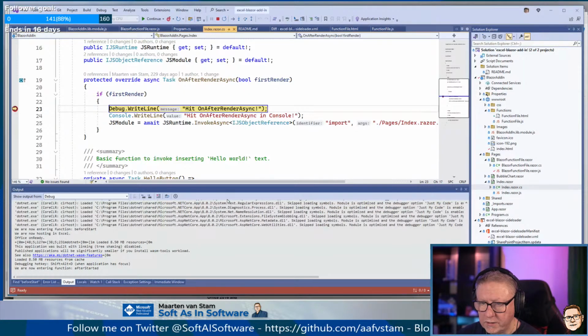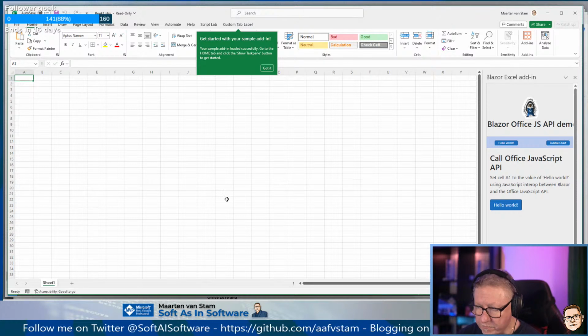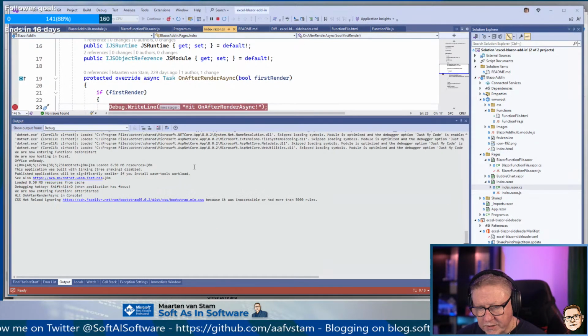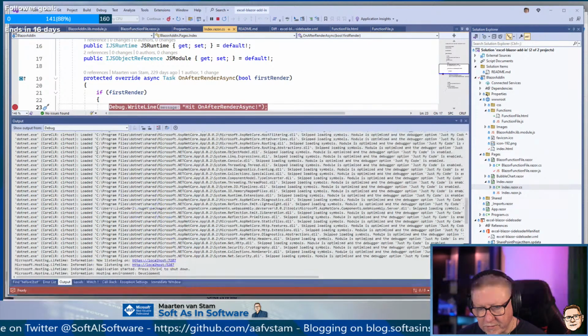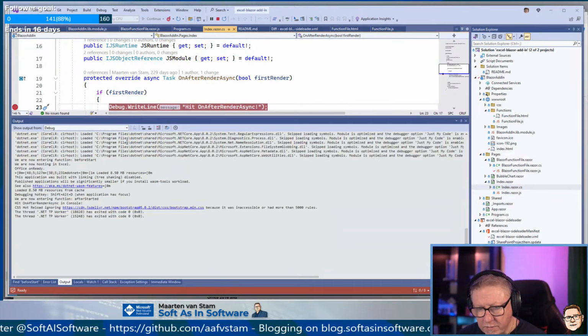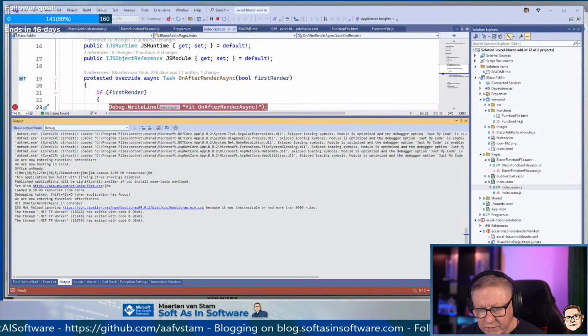That's the heading. Now let's see what's in here again. Before start. Ready.